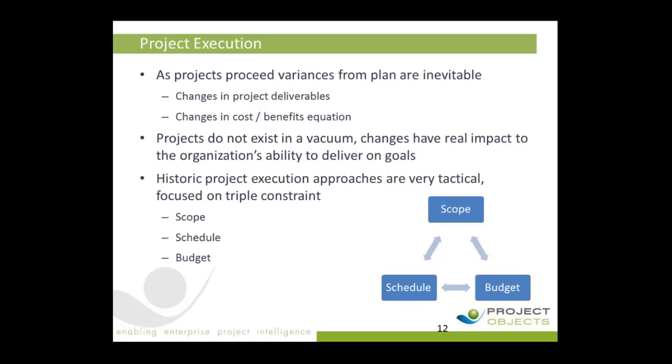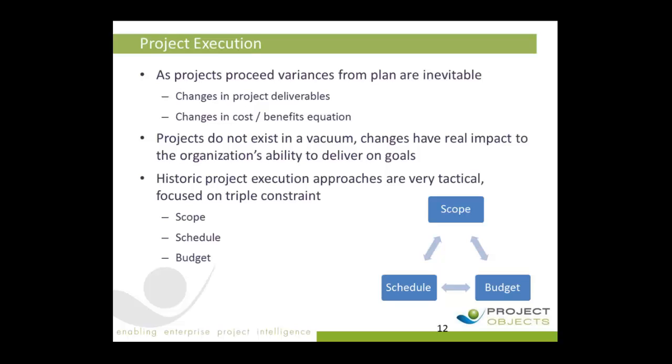There's going to be changes in the project deliverables. There's going to be changes in the cost-benefits equation. And there's a portfolio management function. We have to understand what that is. The projects aren't existing in a vacuum. They're not approved and then left on their own as if they're individual initiatives. The changes that happen on an individual project are going to impact the organization's ability to achieve its goals.